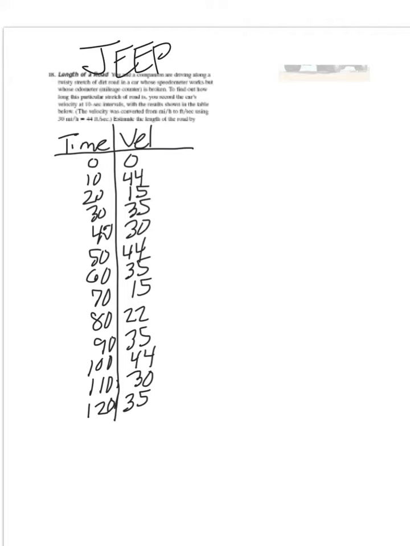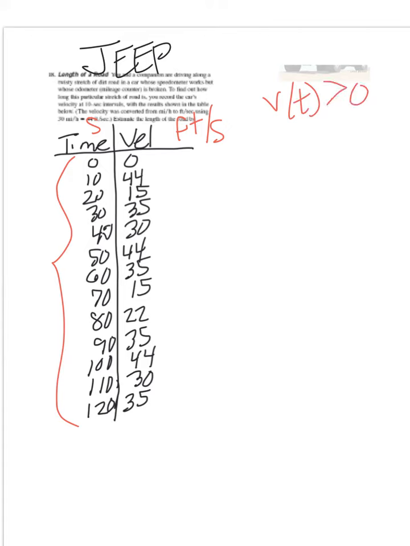So what I do is I record data from 0 to 120, and this is in seconds. I'm recording my velocity, in feet per second. As we've been discussing, if I look at the data and I accumulate, I notice that my velocity is greater than 0. So I'm going to accumulate the space between the velocity curve and the x-axis, and I know that that accumulation is going to give me the displacement of the object.